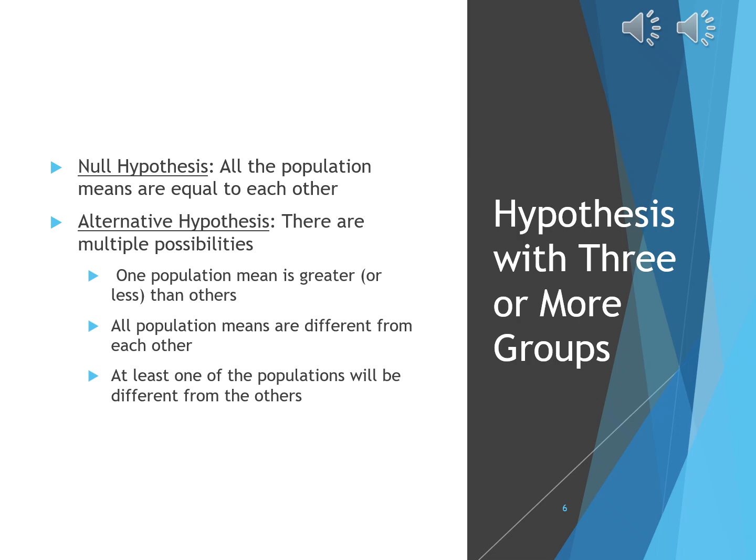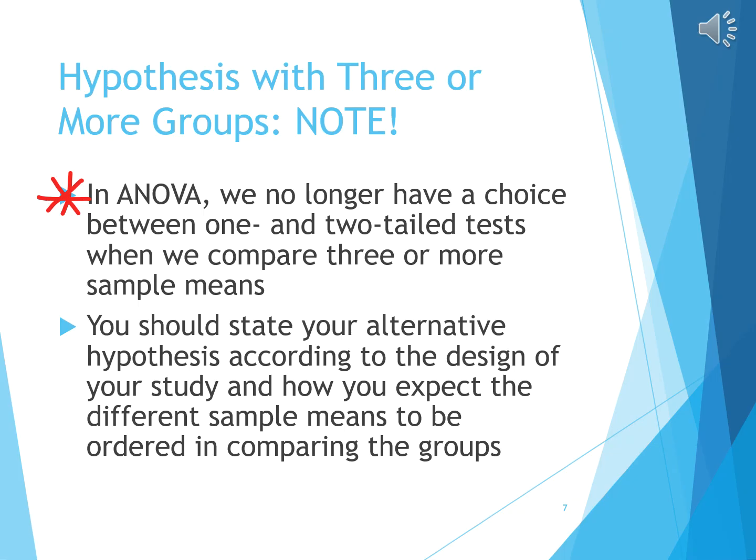In terms of our example of student satisfaction ratings of different textbook formats, we don't really know, so we'll just go with this last idea here. At least one of the group means will be different from the others in terms of student satisfaction rating. A quick note here, we don't actually use one-tailed or two-tailed hypothesis testing when we're talking about ANOVA because we have more than 2 different groups. We're comparing 3 or more sample means. That's something we have to worry about when we're talking about z-tests and t-tests, not something we have to worry about for F-tests, which is what ANOVA uses.